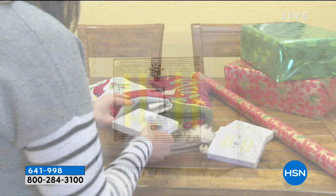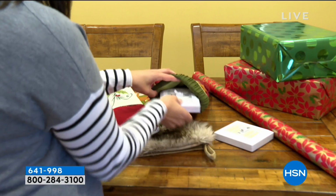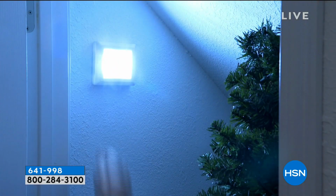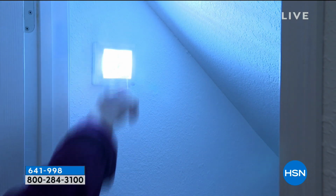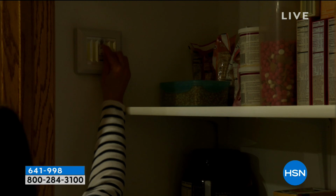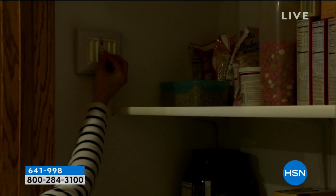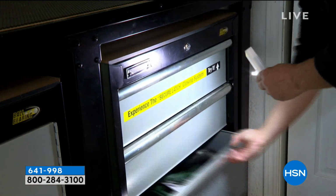But I'm telling you, even backstage, when we first took them out of the box and turned them on, everybody was saying, wow, at how bright these are. With TV, you can't always tell how bright something is, but when you get these home, you're going to absolutely love them. Think of the places in your home, the dark spaces where you can use these. Get 1 set, get 2 sets, one for you, one as a gift.